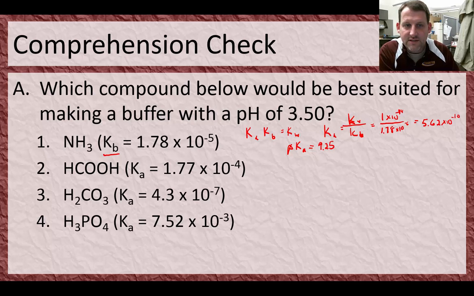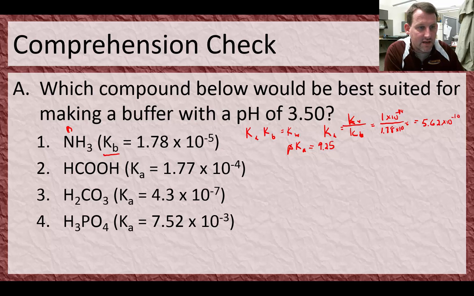And sure enough, just like we thought, this weak base buffers at a basic level. Although that's not always the case, we did run into a very, very weak acid which at optimum buffering will actually generate a pH greater than 7 as well, so a basic solution. All right, so this would be a terrible one. It would be really hard to get this 9.25 to drop down to 3.50. You'd have to add tons and tons of the conjugate acid here.